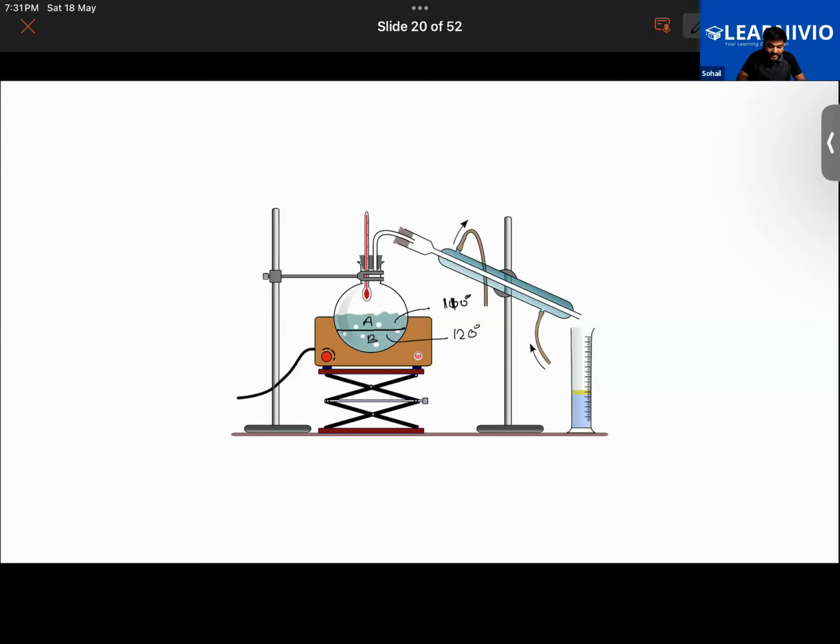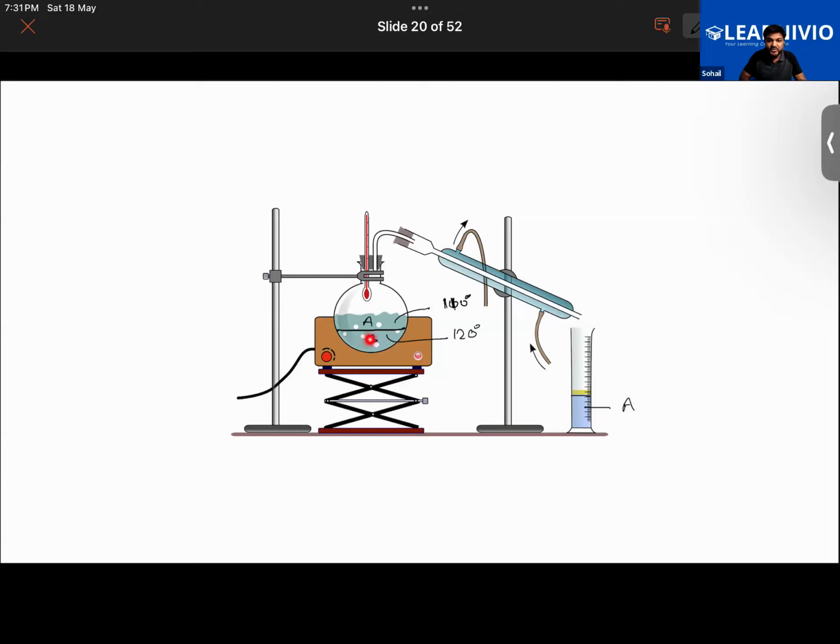So you want to separate them, but both of them are inseparable in such a manner that manually you can't separate them. Getting my point? Manually it is difficult to separate these two liquids, and these two liquids have different boiling temperatures. So first of all, I will heat the mixture up to 110 degrees Celsius. So all this liquid A will turn into vapor and go into this condenser, and I would have stored it. Let's say that this much is liquid A.